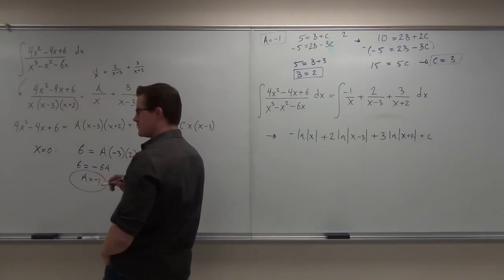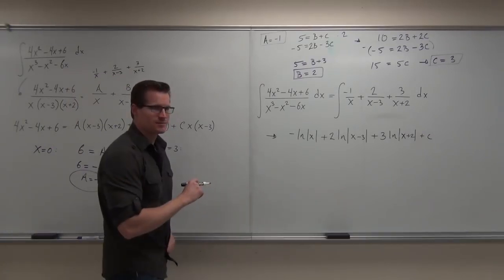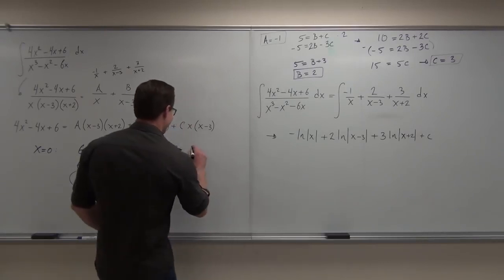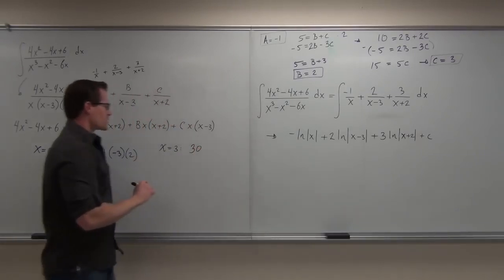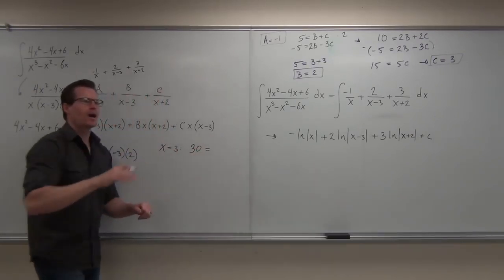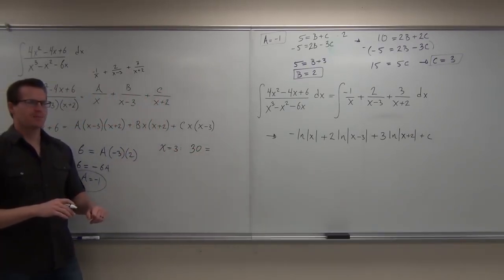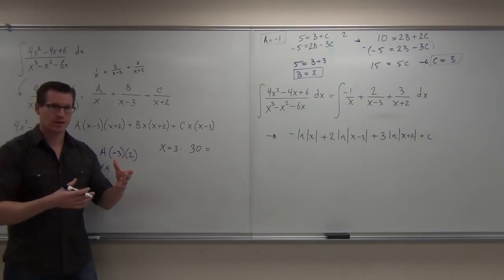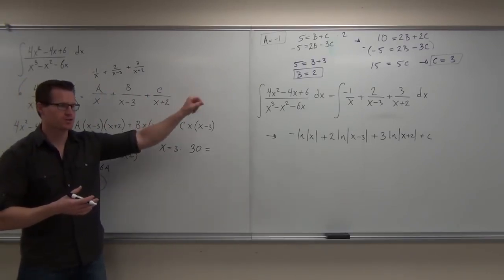30? Triple check. 30? Yes. A 30-person check. 30? Did you all get it? So if I plug in 3, I get 30 equals... let's look what happens. Check it out. If I plug in 3, please follow me up here. This is how you're going to get this stuff quickly, okay? Not spend 30 minutes on just the setup.